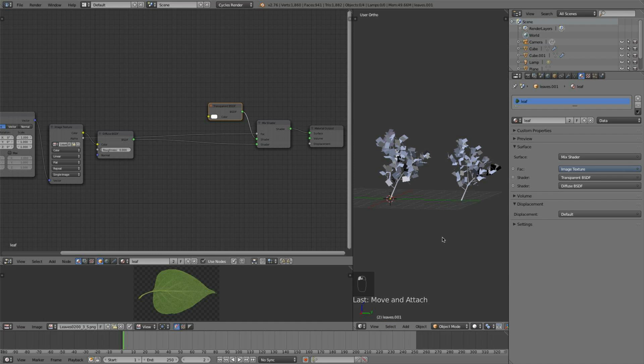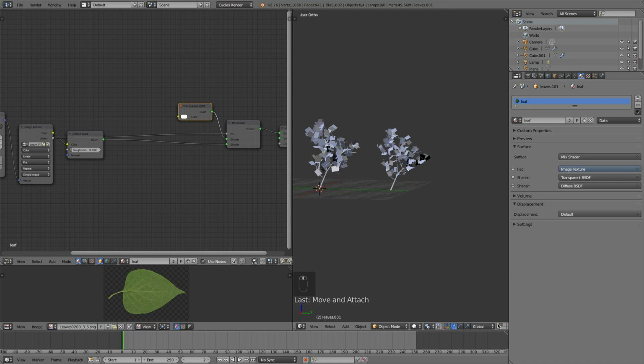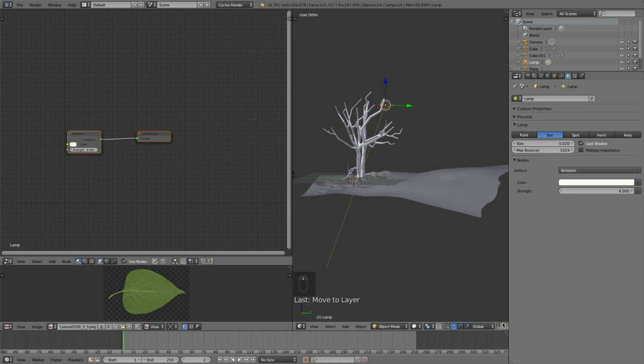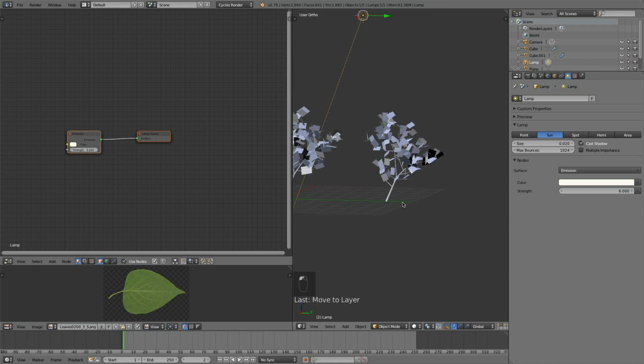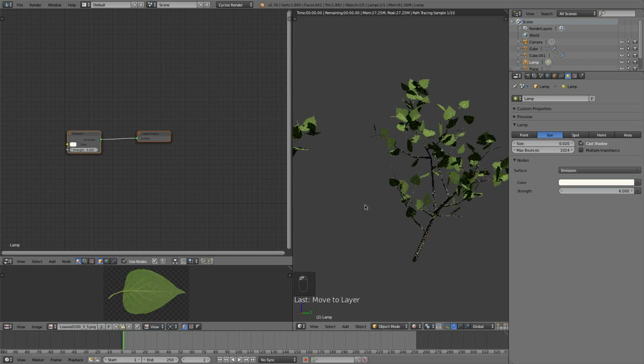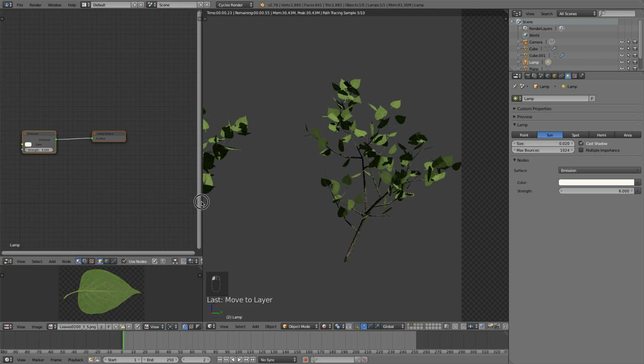Now before I can really set up this material, I need to see the sunlight on it. So I'm going to go ahead and bring my sun lamp, grab it. And if I hit M and then hold shift, I can put this on multiple layers. I'm just going to put it on all 5 of those top layers there. So now you can see it's linked to every layer, and I go to this layer and my sun's there. So now I can go rendered, and I can see what it's kind of looking like on my leaves.